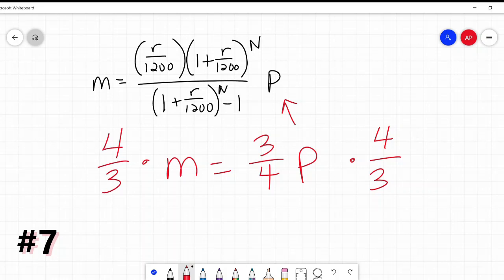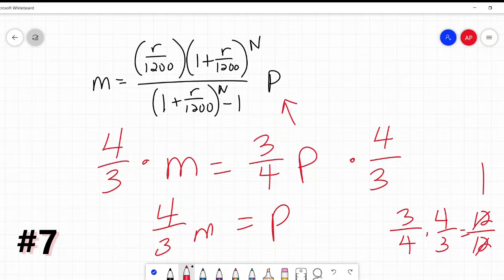We multiply by the reciprocal. That gets rid of it. Right? So then I am left with P equals 4 thirds M. And you can see how this gets rid of it if I just do it off to the side here. What happens if you multiply those together? 3 times 4 is 12, 4 times 3 is 12, 12 over 12 is 1. So it's just 1 times P. The fraction has essentially disappeared.